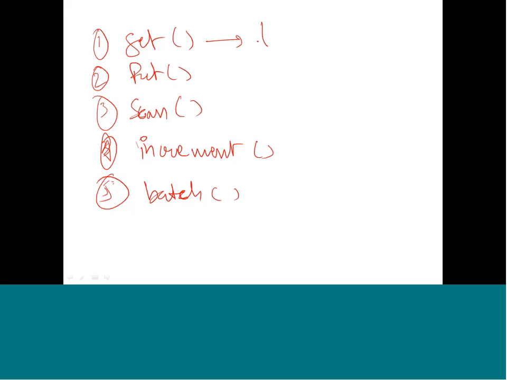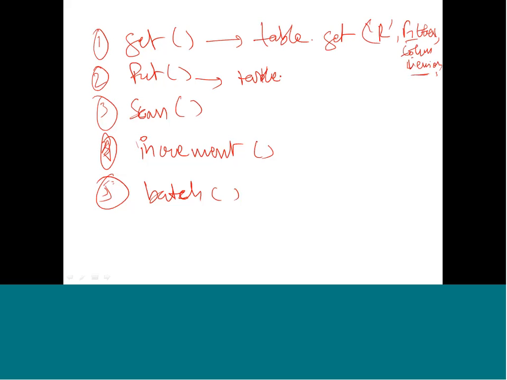Get is pretty straightforward. You have a table, you do a get on it, and you pass the row key to it. You can pass filters, you can pass what column families or columns you're looking for, you can pass how many versions you need. If you don't pass any of this, obvious things are assumed. If you don't pass the version, that means you're looking for the latest version. If you don't pass column families or column qualifier, then it's assumed that you're looking for everything. That's how you do a get.